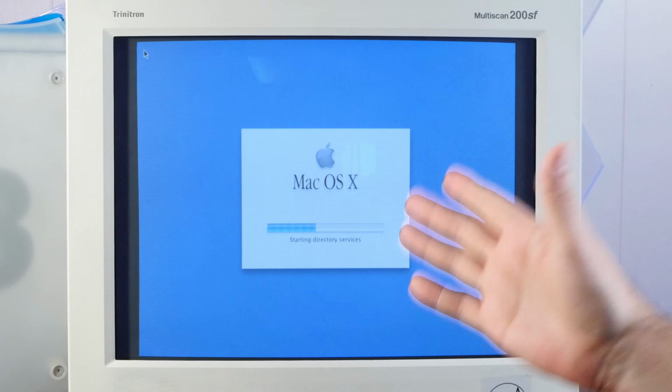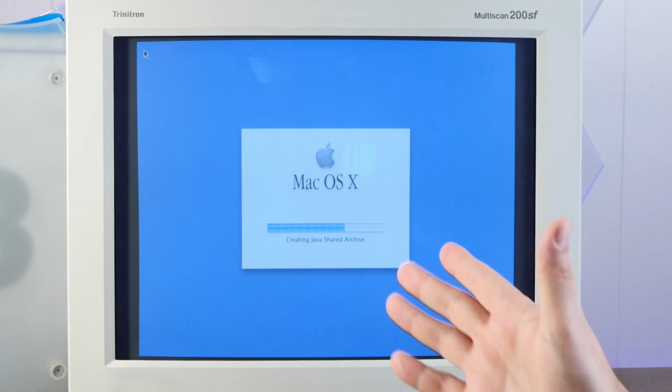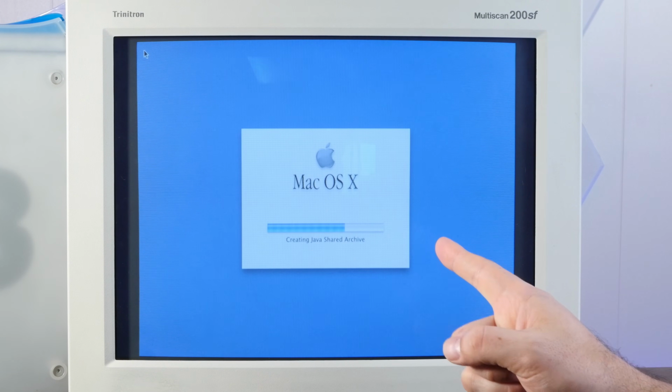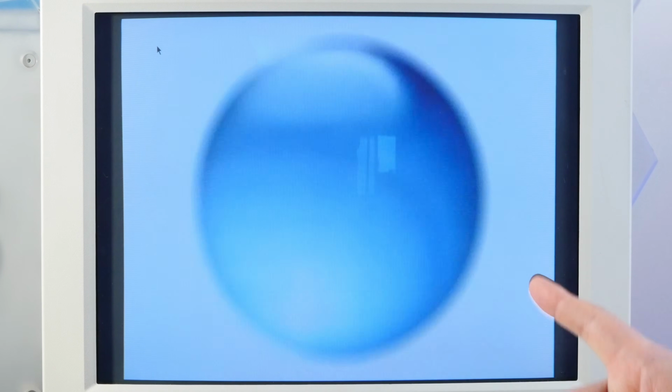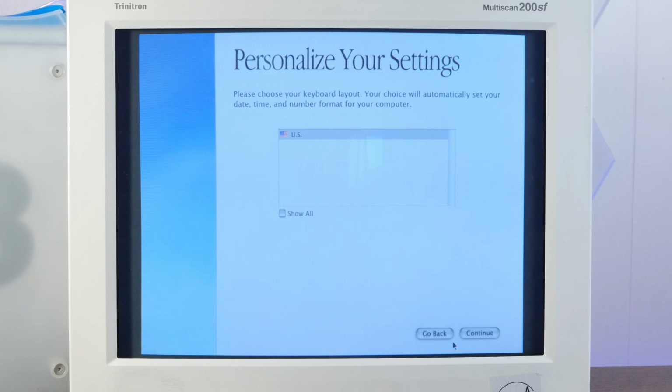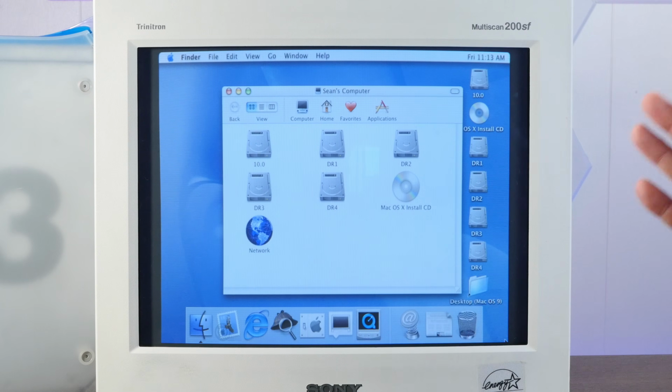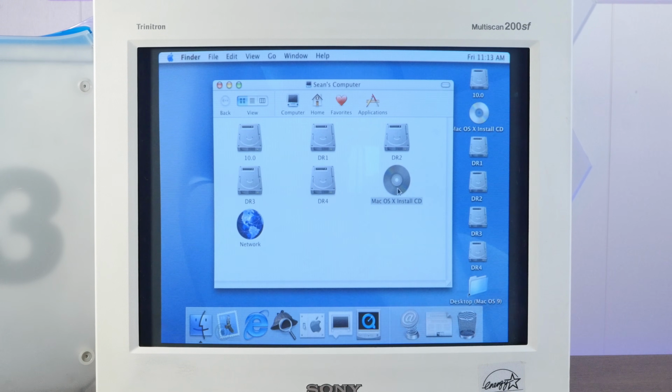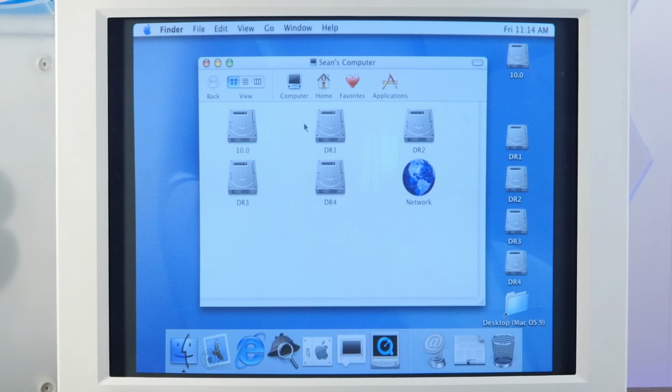So I successfully installed macOS 10 Cheetah, and it is booting for the first time now. I don't know if this intro song is copyrighted, so we'll skip that. A language selection screen, setup wizard here. Fly through this, and we are in. Started up with the Sean's computer open, and we'll eject this very loud CD. And you can see we have now a bunch of 2 GB partitions, one for 10.0 and then one for each developer preview.